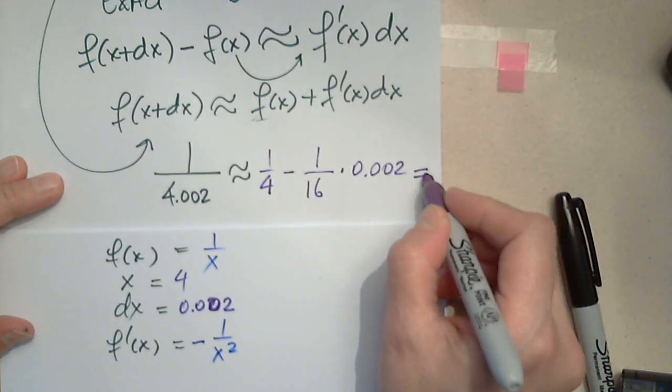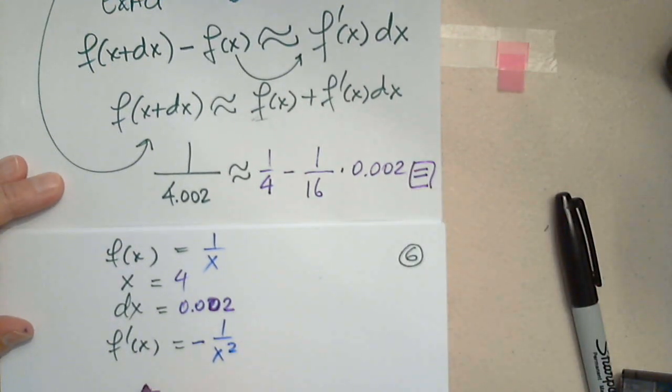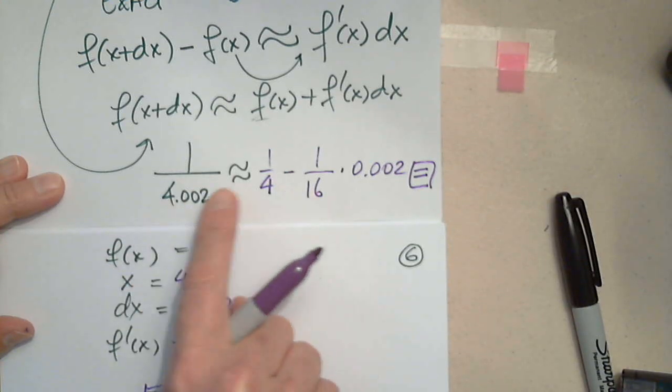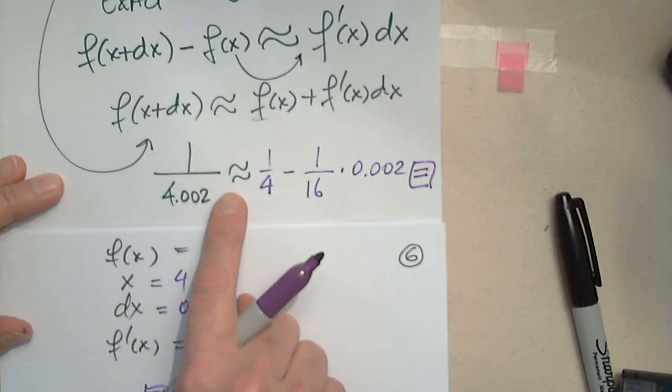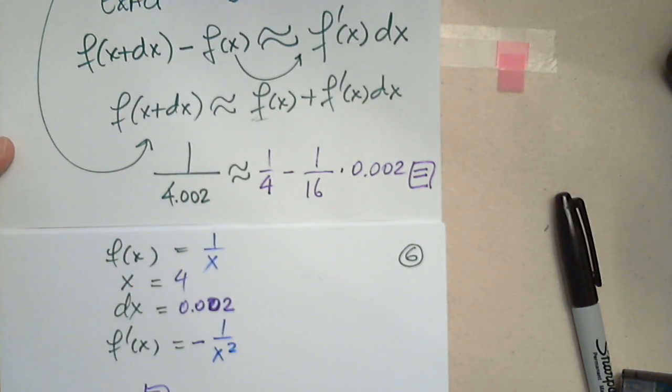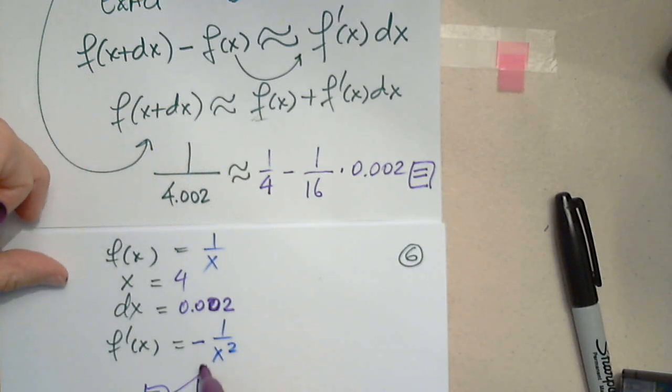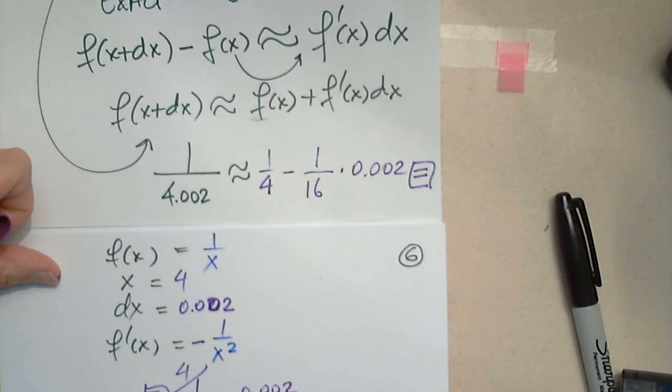So now this I can write equals. Here, between these two sides, I cannot write the equal symbol. But now I can write the equal symbol. So it's 1 over 4 minus 0.002 divided by 16. I'm finding the least common denominator to be 16. And I have 4 minus 0.002, which will be 3.998.